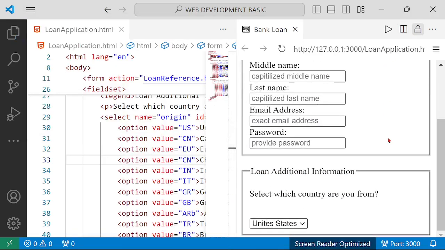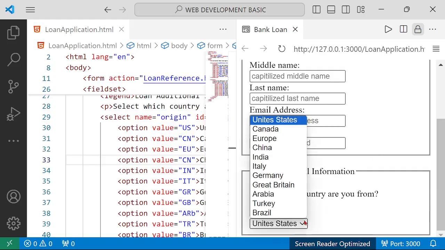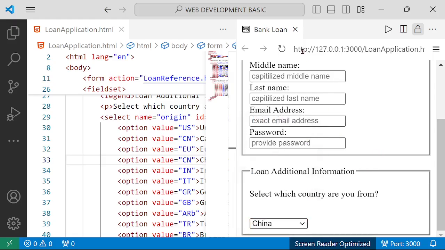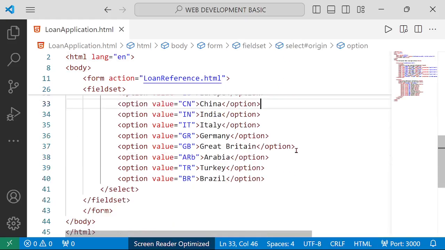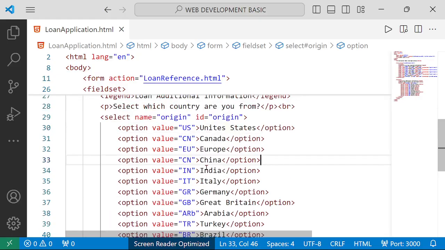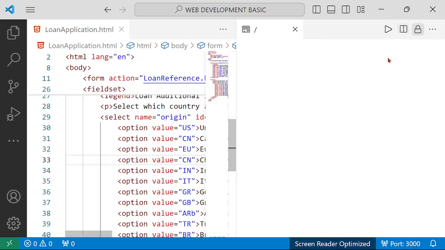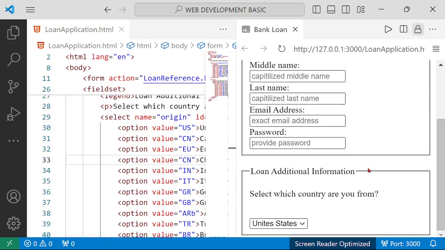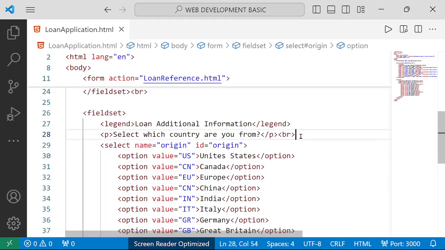Let me see it. Very good. We can select any of them. Okay. This is first field set. Let me see it again, please. Right here, no bracket is required, I see.